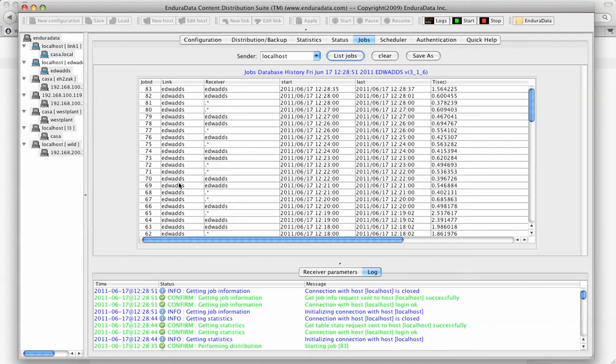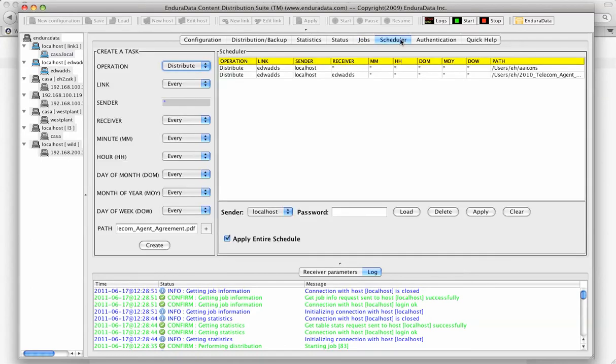What you see here is a list of jobs that have been scheduled before to run, and we'll examine the scheduler to show this. So for like EDWADS, we're doing this path here, and we're doing it every minute.